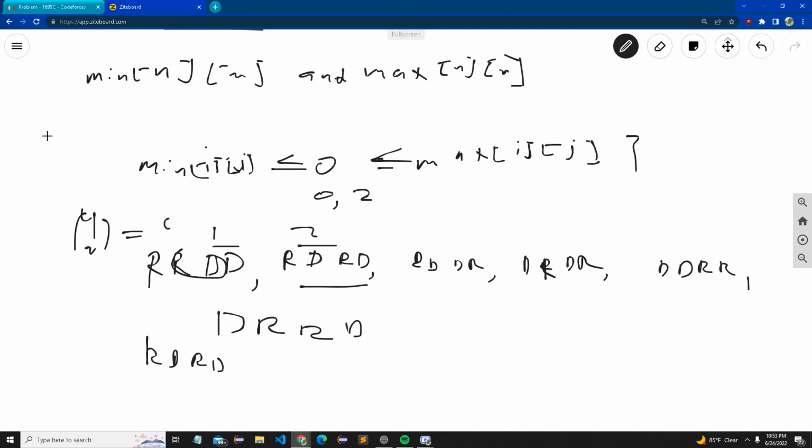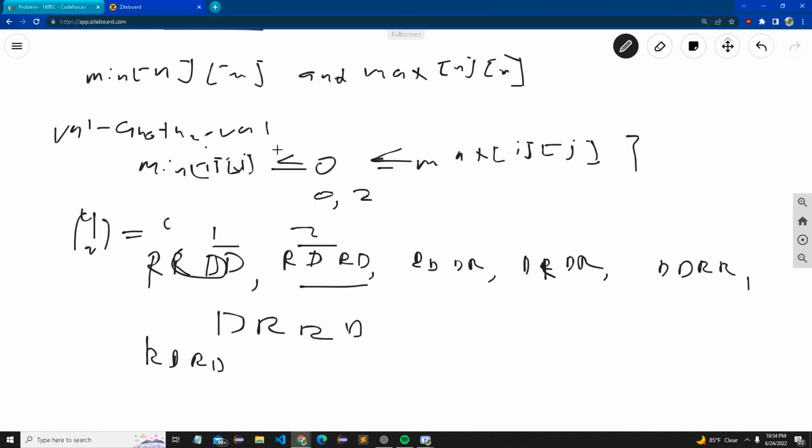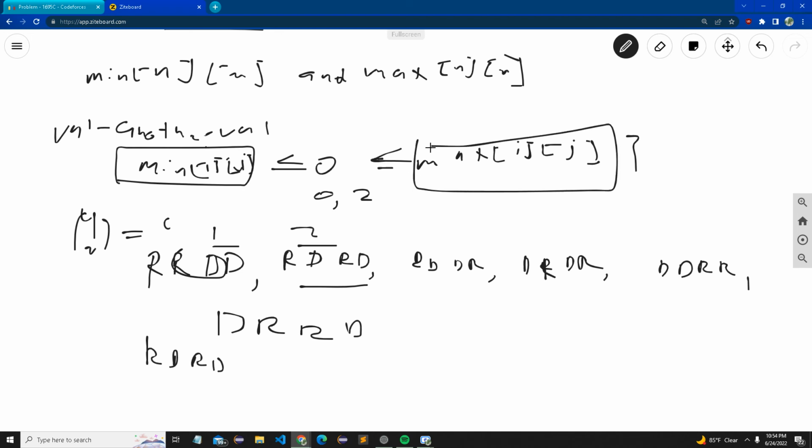It's going to be like a value on this grid minus another value on the grid. So it's going to be either like 1 minus minus 1, negative 1 minus 1. And it's basically just only going to differ by 0 or 2. So the idea is that if it's only going to differ by 0 or 2, then if this value is achievable and this value is achievable, then we know that we should be able to get min to max by a sequence of swapping operations, right?